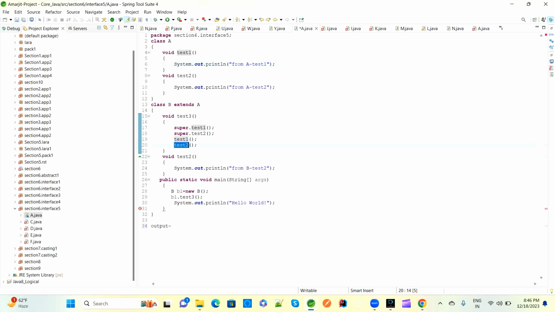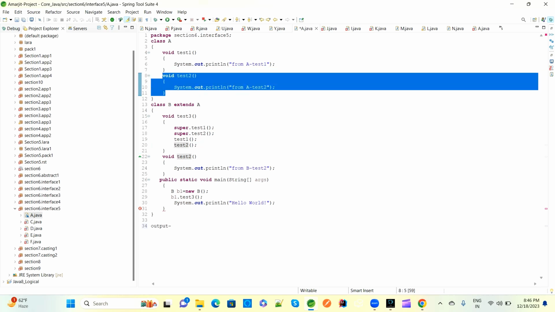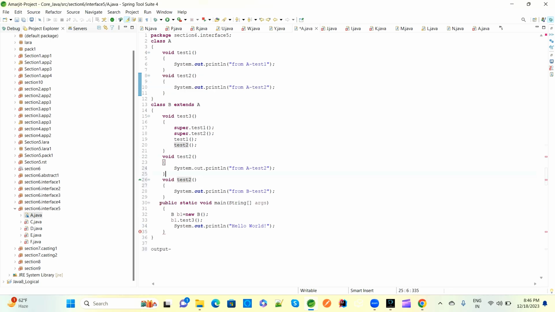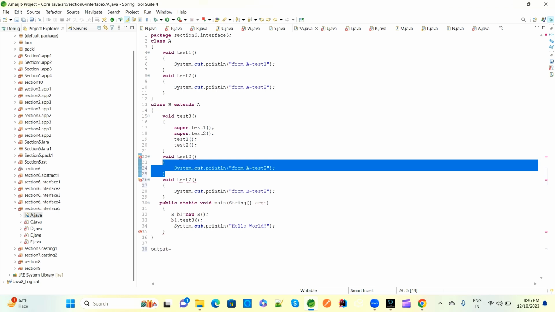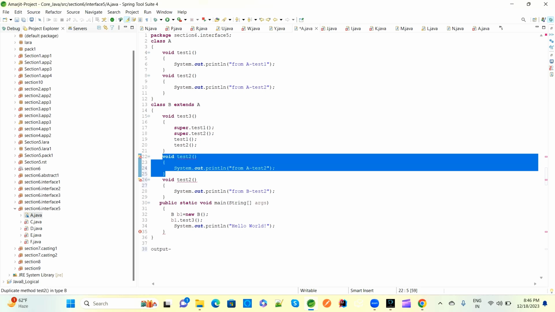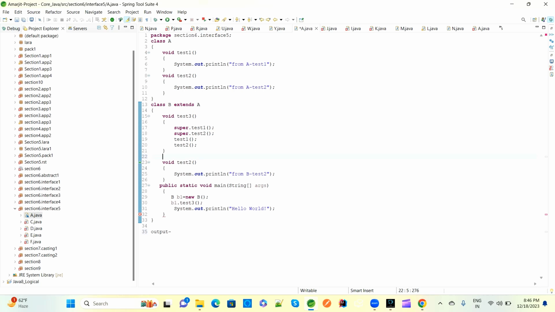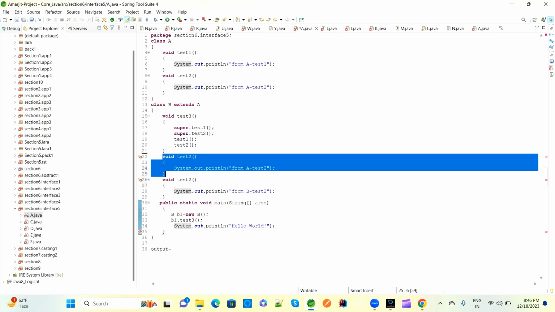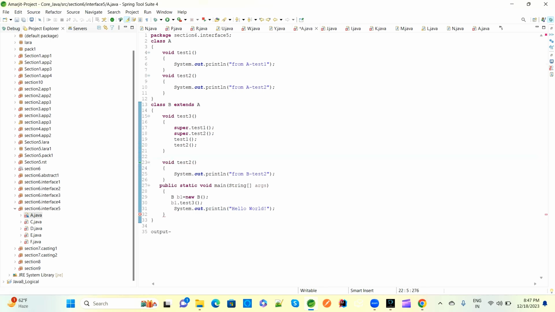Then after that, this test2 is replaced with the B test2, because while we extend, this will be removed, because the compiler will override it through inheritance. So from B test2, and after that, this SOP will be printed, right? Yes. Just run it.